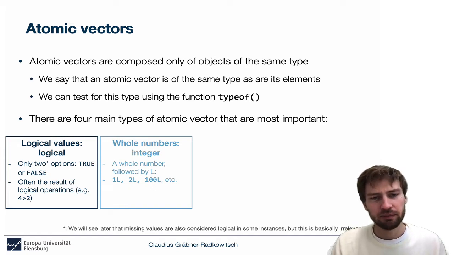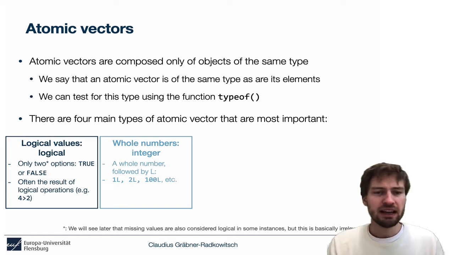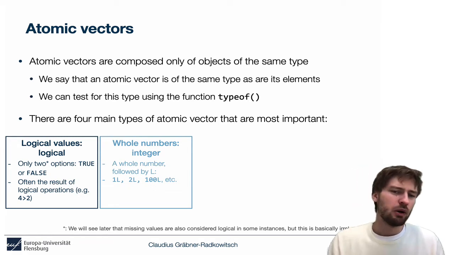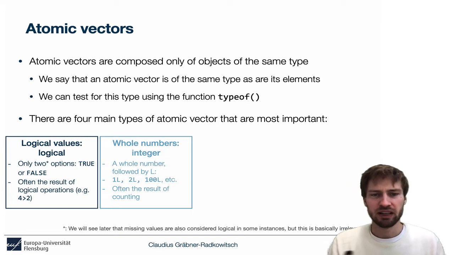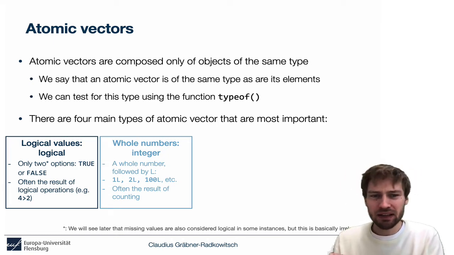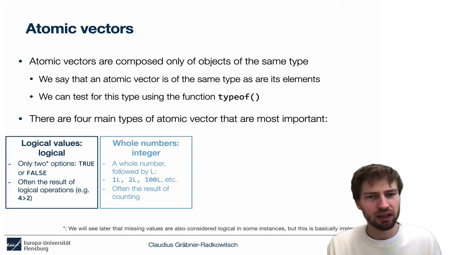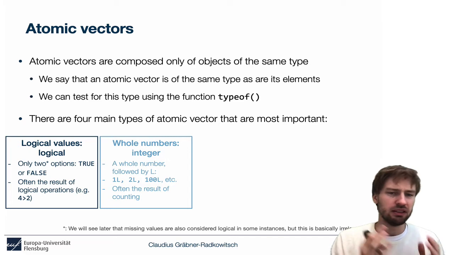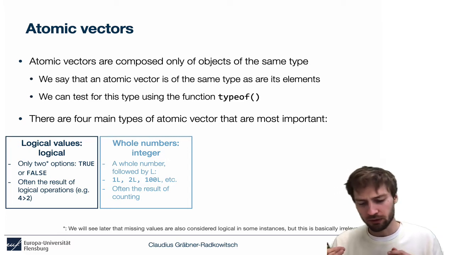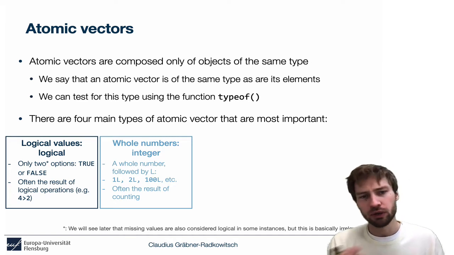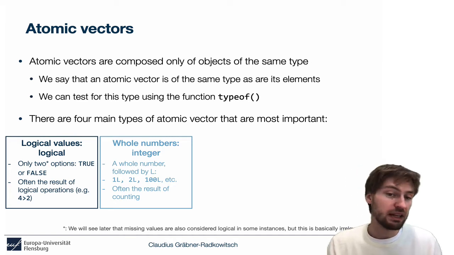But aside of this, a little bit counterintuitive behavior when it comes to its definition, integers actually behave more or less as you would expect. We usually encounter them when we're counting something. So for example, how many elements are actually in that vector, then you usually get a whole number. Or if you're dealing with some kind of data, like for example, years or population size, something like that. This is where you encounter whole numbers or integers.